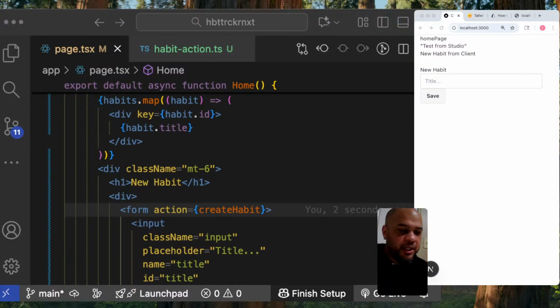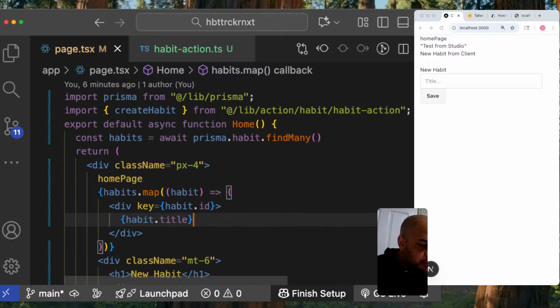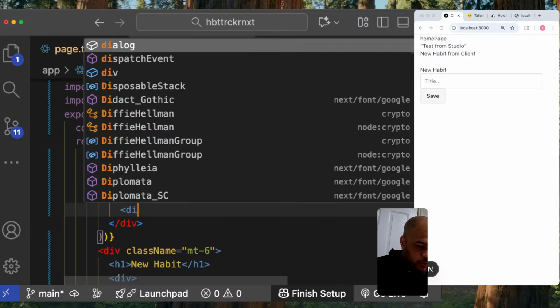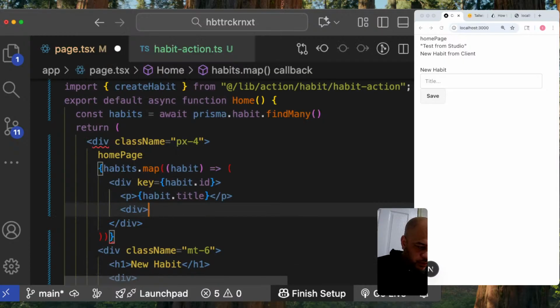Let's get the ability to update and delete. So I think it makes the most sense as we loop over it. Title and div.